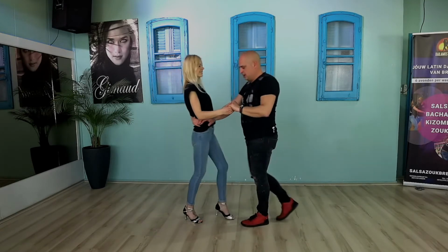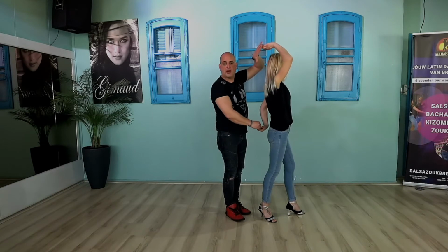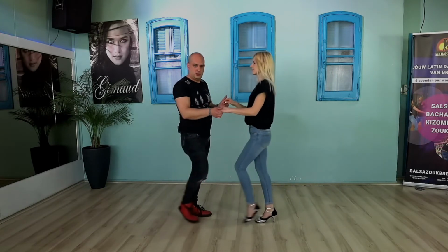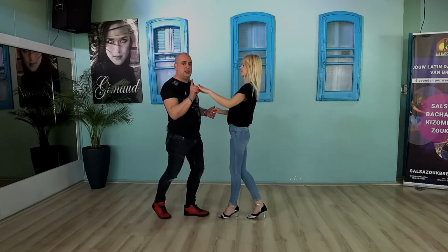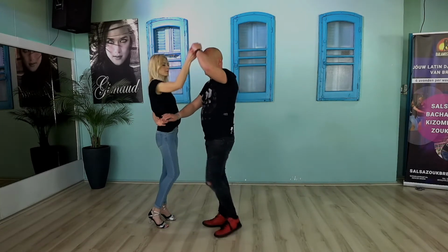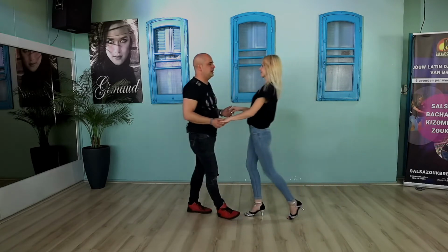Let's try that. Here we go, inside turn, 1, 2, 3, remember, 5 outside, 5, and turn the lady, 6, 7, remember she faces now away from the guy on 7, and then 1, 2, and 3 to finish into the basic step. Let's do it one more time. From this position with the hand down, and then we continue immediately into the inside turn. Ready, guys? 5, 6, 7, prepare, 2, 3, 5, 6, release, catch, inside turn, 3, 5, 6, 7, 1, 2, 3, 5, 6, 7. All right.